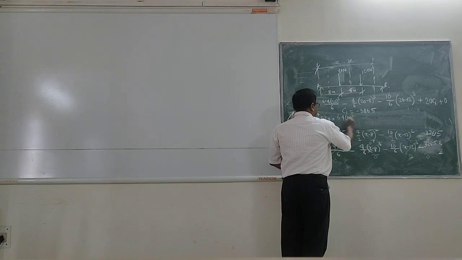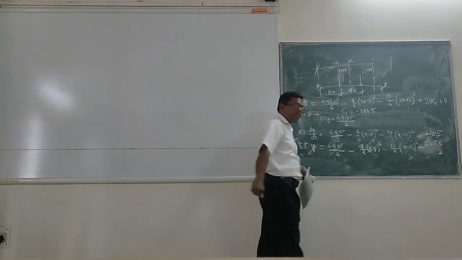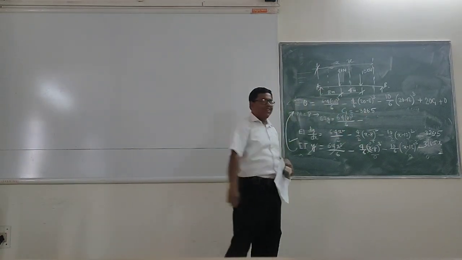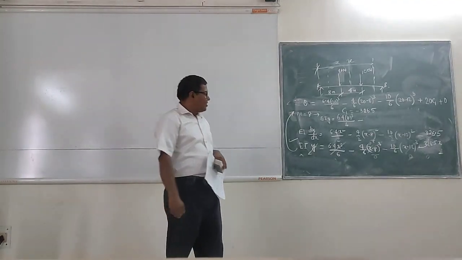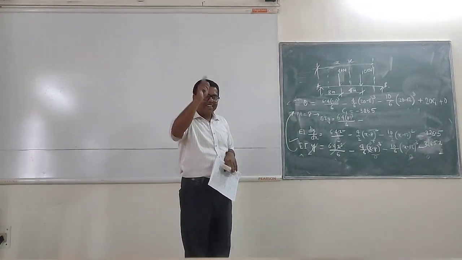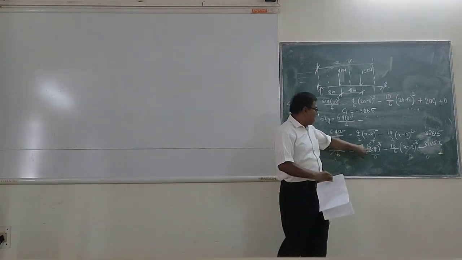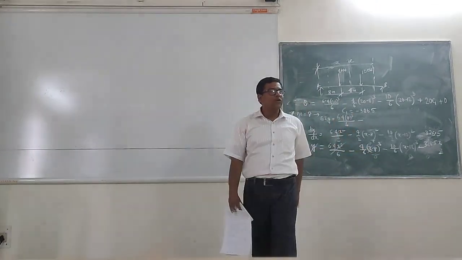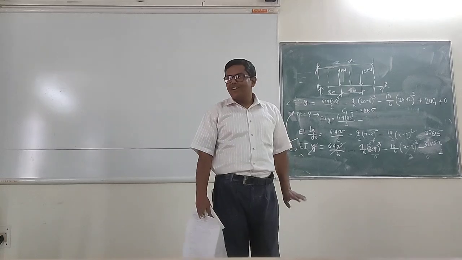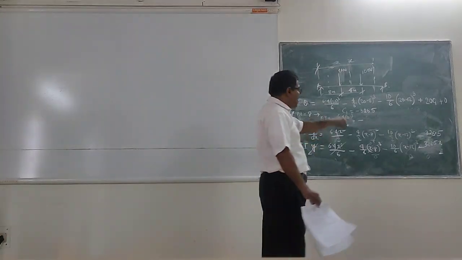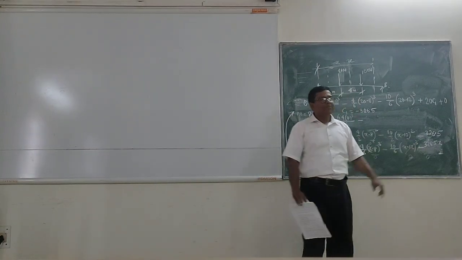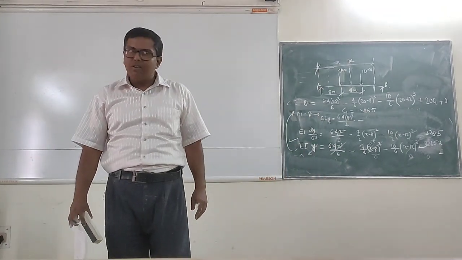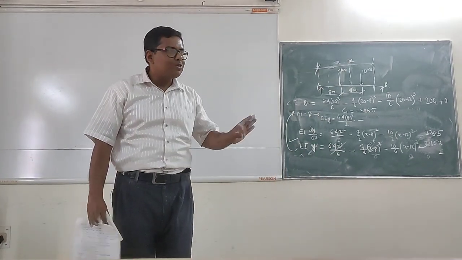EI into Y will be equal to 6.48 cube by 6. Then minus. Then you have to tell me what will be minus. At x equal to 8 we are saying, so 8 minus 8, what is the value? 0. No calculation. Got it? Next term, 8 minus 12, what will be the value? Minus 4. Should I calculate? 0. Have you understood?